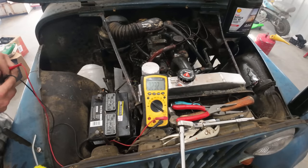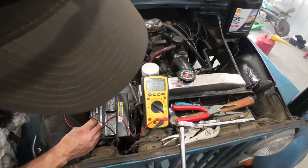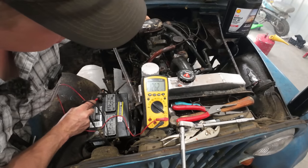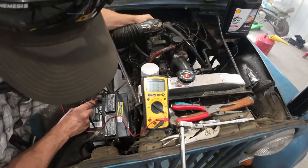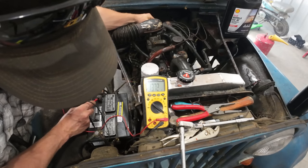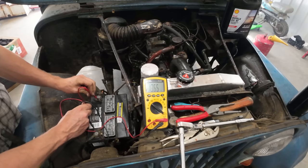Time to see if our generator repair worked. 12.6. Let me try revving it up a little bit. Oh, look at that. Yeah, there we go. 13.75. Sweet success. Awesome. The charging system is now working.